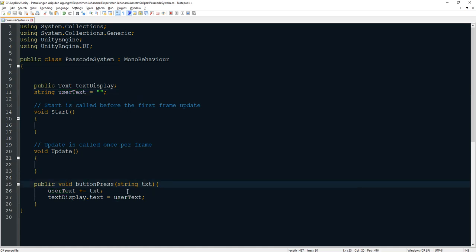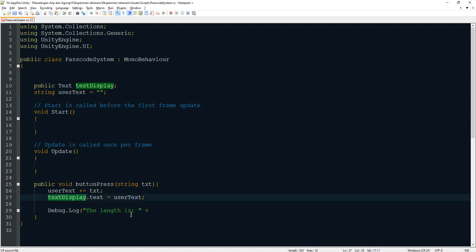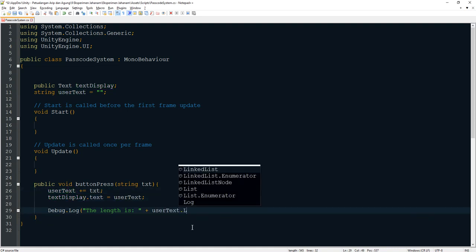Here inside this function I'm going to add this line, debug.log. I type "the length is", then I will use this variable, user text dot length.